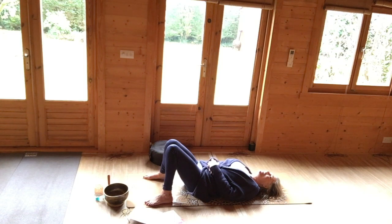And again, we're bringing the nose focused at the centre of the body, and breathing out. Just letting it release through the soles of the feet. Again, releasing the breath.